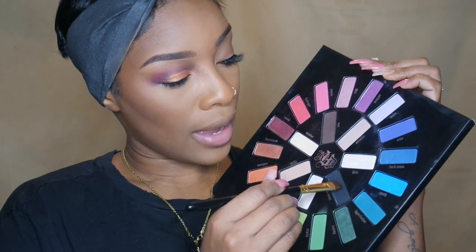Take my number, I think it's 103 brush from BH Cosmetics, and I'm going to take Black Metal from the palette, which is a super black eyeshadow. I'm just going to blend it into the liner. For the IG side, I'm going to be using my House of Lashes in Pixi Lux, of course.